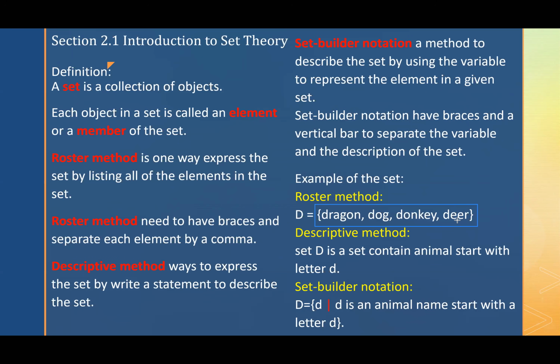Now, as you can see, the description is easy. On Alex, I think they have a choice. You just click and choose the description that you think fits, right? So again, the description is basically: set D is a set containing animals that start with the letter D, right? Not all of them, right? There are some other animals, but again, look at this here.